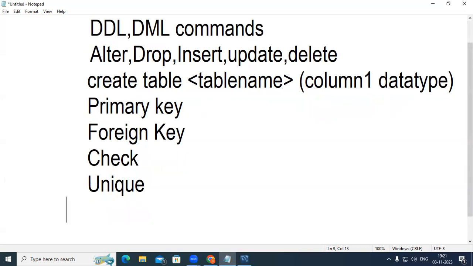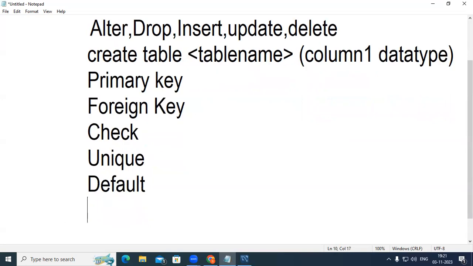Then similarly, a default constraint. One more is what here? Null and not null. Okay, primary key constraint, foreign key constraint, check constraint, unique constraint, default constraint, and one more thing is null and not null. These constraints we apply with the columns.